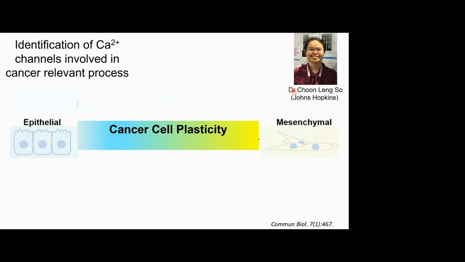What I want to focus on is some work that just got published this year, which is a different phenomenon when we think about cell plasticity, and that is shape. So epithelial cells are very rounded, whereas mesenchymal cells are sort of more stretched out, spindle-like. So Chun Leng, during her PhD with us, she's now at Johns Hopkins, just wanted to ask the question, what happens when we change the shape of a cancer cell? What happens to calcium signaling? And so she was very focused on cellular geometry.